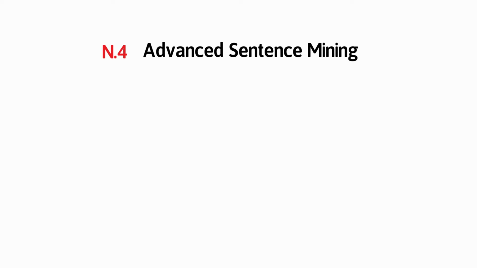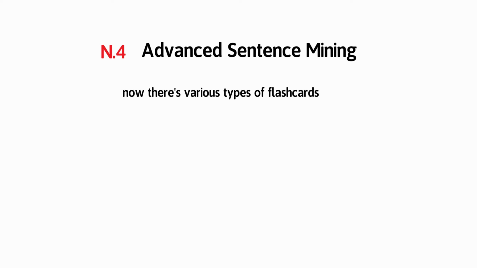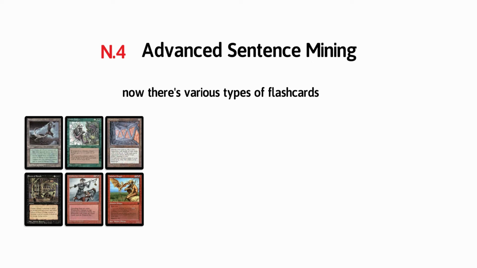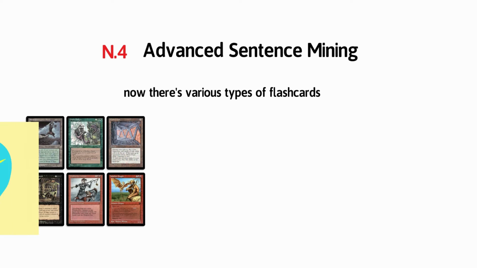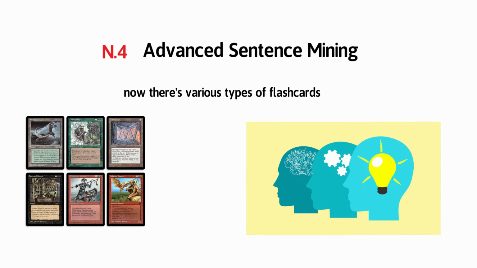Advanced sentence mining. Okay, so this is the level where you can make sentence cards that are aimed to be formatted differently from each other. I'll talk about each format in this section. The goal of comprehension cards is for you to understand a chunk of language. You could be shown a single word, a phrase, or even a whole statement. The information on the back of the card will allow you to double check your understanding.